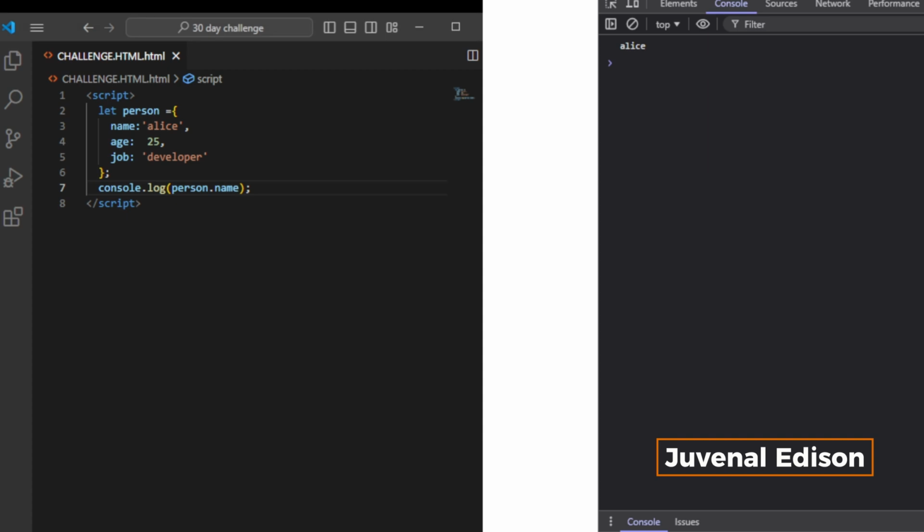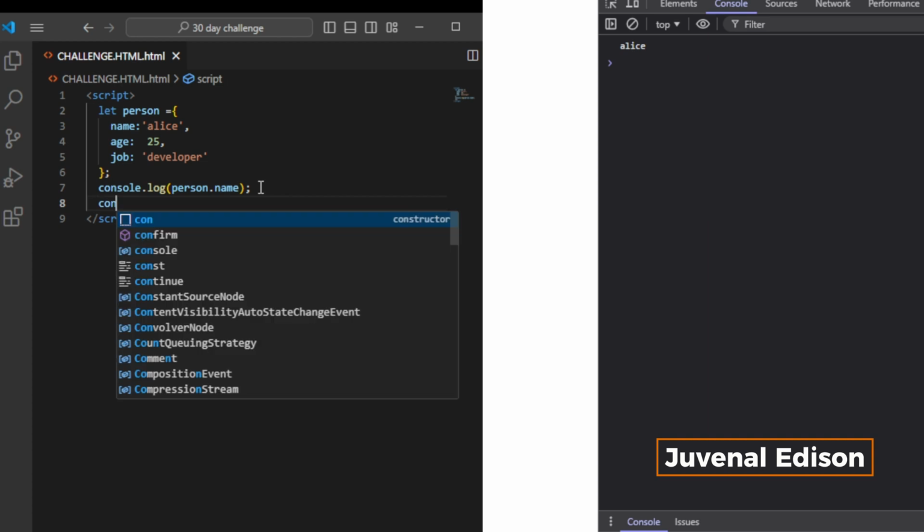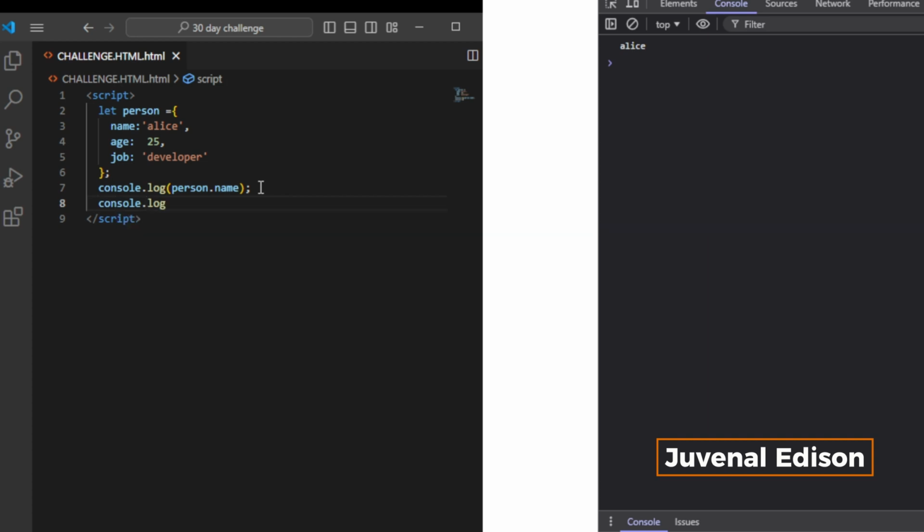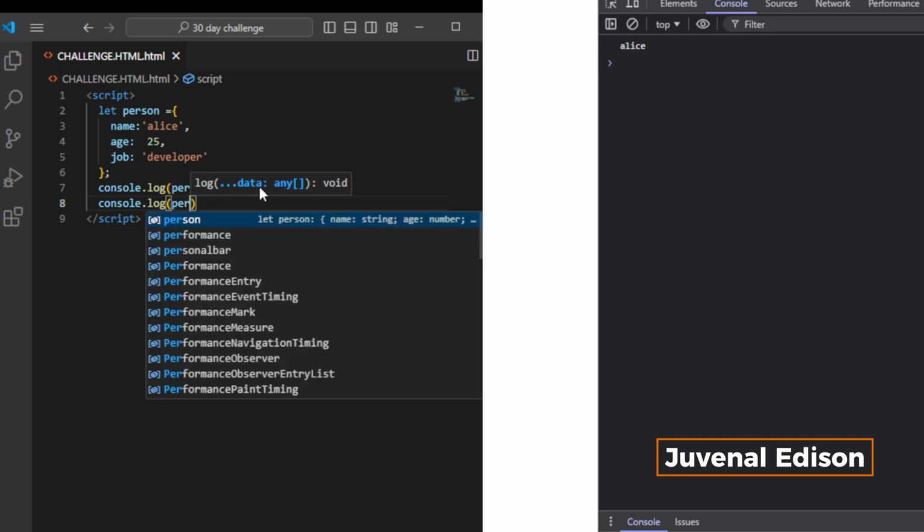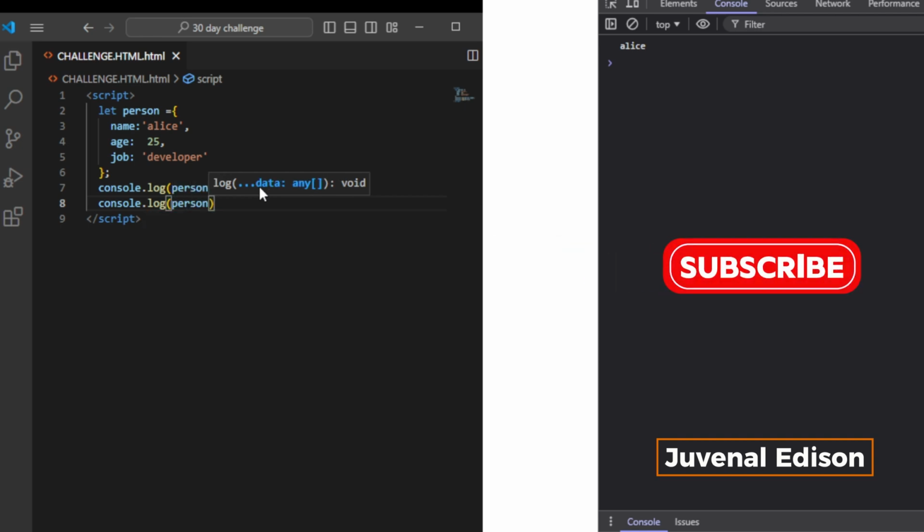Next is the bracket notation. You write console.log, and then you open the parenthesis, person, and inside you use the square brackets and the string age.